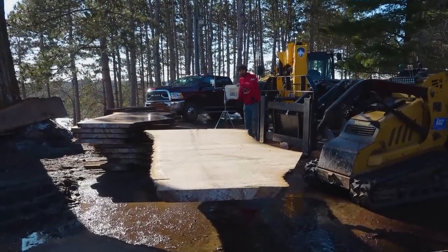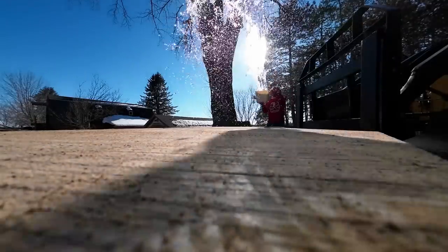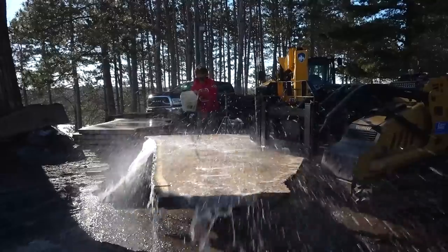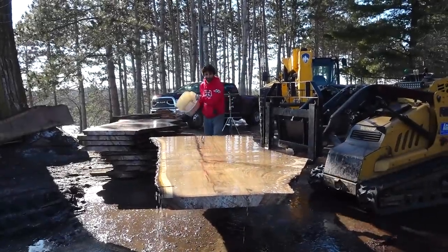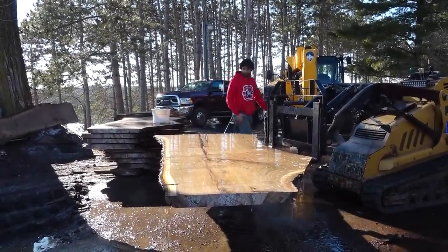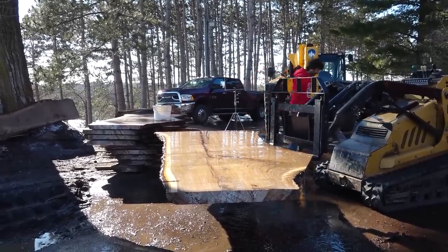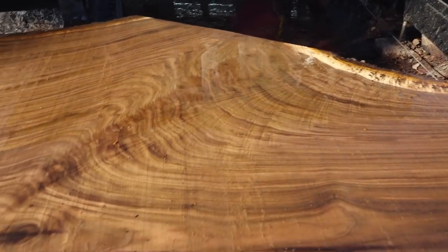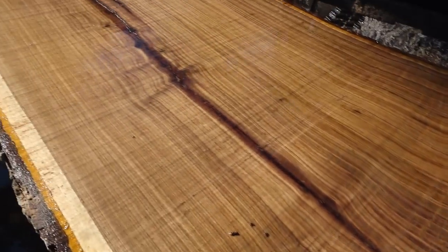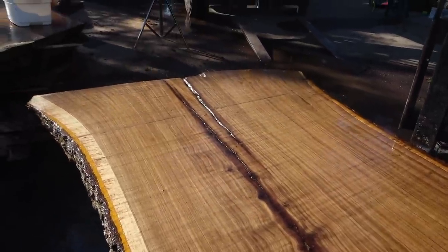All right, last one. That's a pretty good loft. This is cool. I got some more quarter sawn grain and the pith line thing. Got some nice banding of figure here in this one. And again, just some subtle quarter sawn grain for the rest of the slab with that nice split kind of offset to one side.